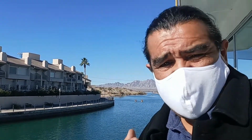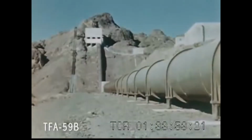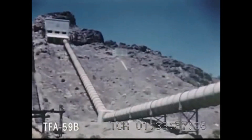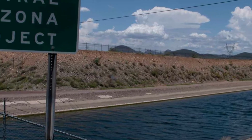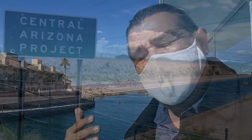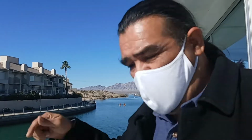This below us is the main diversion that takes water from Parker Dam. There's two intakes, one that goes out to Los Angeles and the other comes out to Arizona. Both of these canals take water a couple hundred miles. Along much of the way, the water is pumped in giant pipes which run up and downhill through the mountains. Going into Arizona, the Central Arizona Project has to lift water up to such an elevation that some of the most expensive water in the world comes right from here.